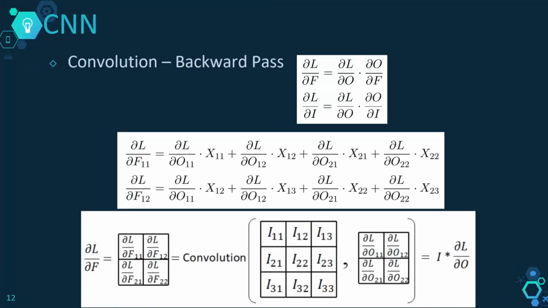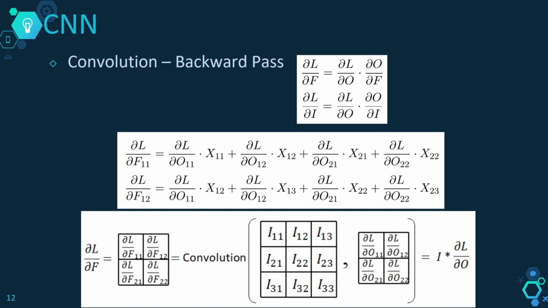Then with this, let's talk. So that's the forward pass. Now let's talk about the backward pass in backpropagation. As I said, we need to get two things. One is partial L, partial F. The other one is partial L, partial I. We still use the chain rule that we used before. Between partial L and partial F, we have the O. So we add O in it, and for I, it's the same thing.